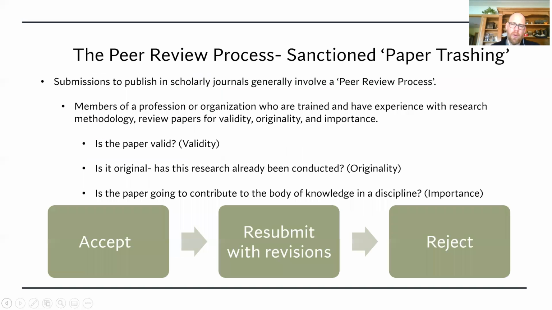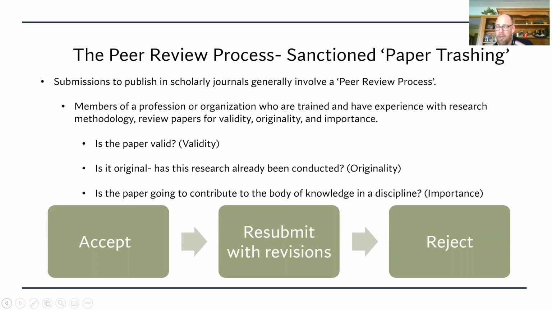Before we start trashing a paper, so to speak, before we decide whether or not a paper is good, generally speaking, as a part of the publication process, there is such a thing known as the peer review process. This happens with people that publish papers; papers that I've published typically go through a peer review process. Peer review is where members of a profession or organization who are trained or have experience within a specific field, for example athletic training, review the work. I'm a journal reviewer for a couple of different journals within the discipline.